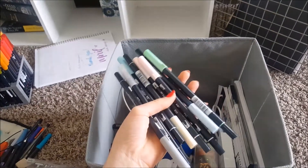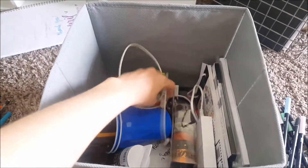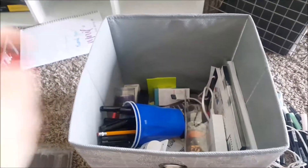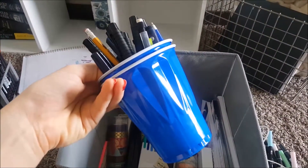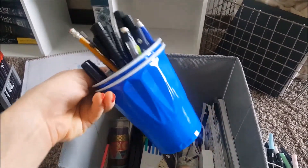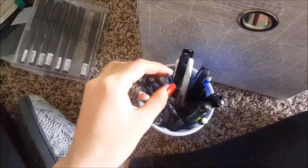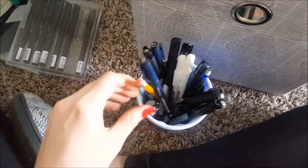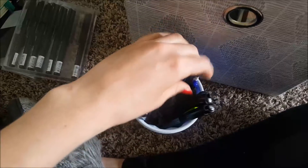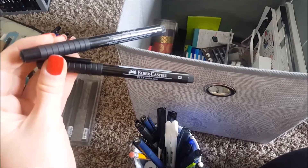These are my Tombow colors I'm using for April — it's a retro theme with really cute pastel colors, so those are set aside. This thing is to download videos and pictures off my phone to my computer. This cup is for when I'm changing out the ink in my fountain pen — you use two cups for that. I also have extra Tombow Mono drawing pens so I never run out, since I use them all the time.